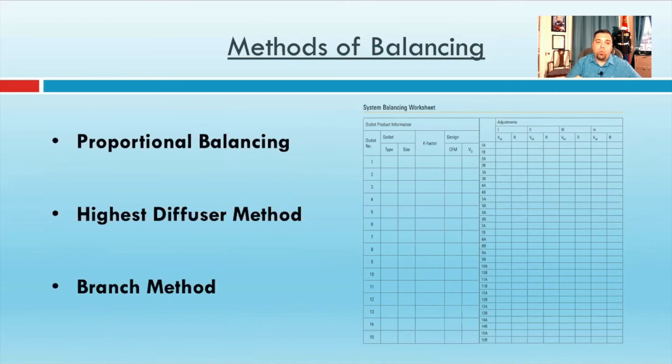And then the last one actually is used if you have a duct system that you want to balance using pressure. So I'm taking a moment here to explain this correctly, because the branch method can be used where you measure all your volume of air and then you measure static pressure in every branch. And then using a fan law, you know that based on this pressure and this volume of air, if I want this volume of air, this is the pressure I need to throttle down to.